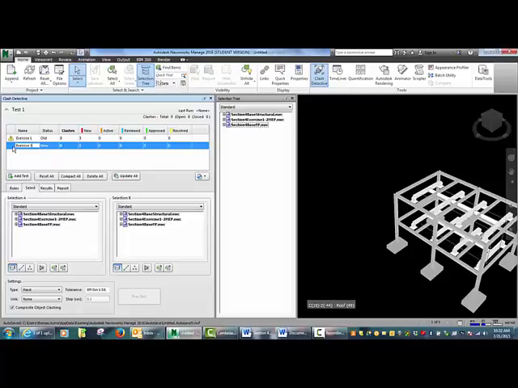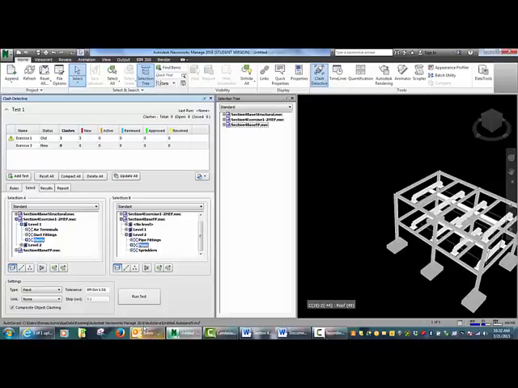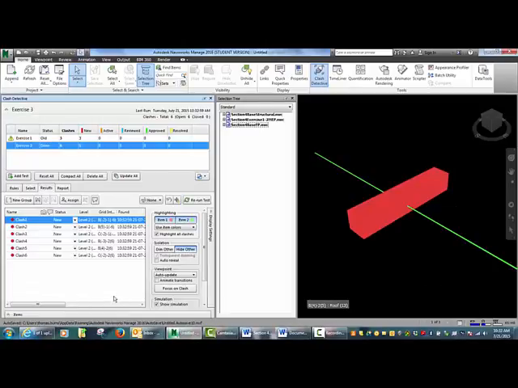Our test will be the level 1 ducts from the MEP portion, and we'll compare that against the level 2 piping from the fire protection model. We'll go ahead and run the test, and you can see that there's 6 clashes that have been found.